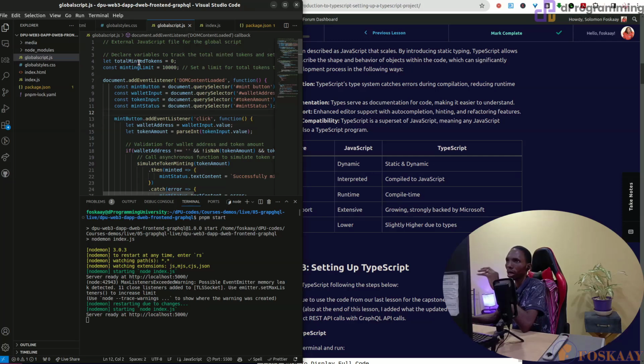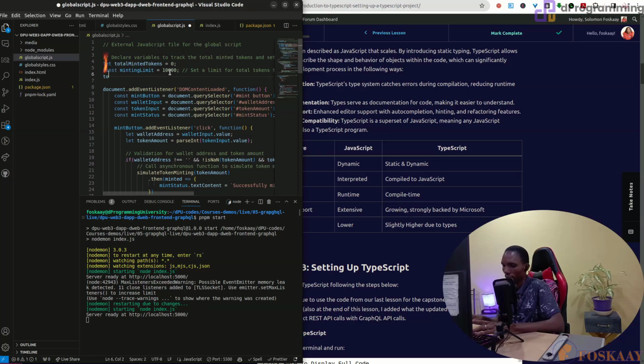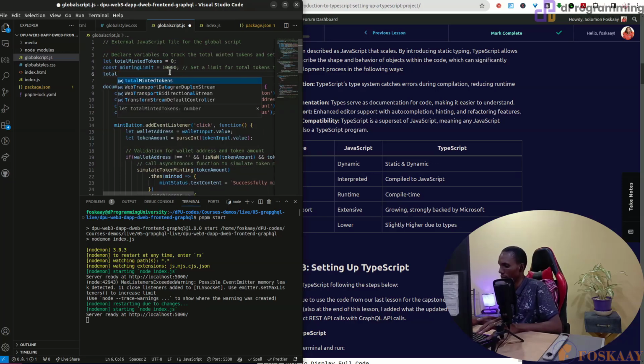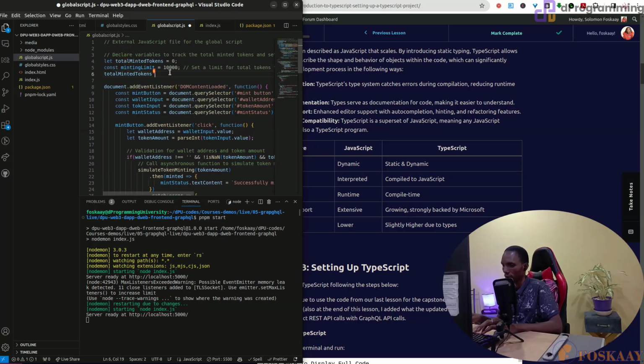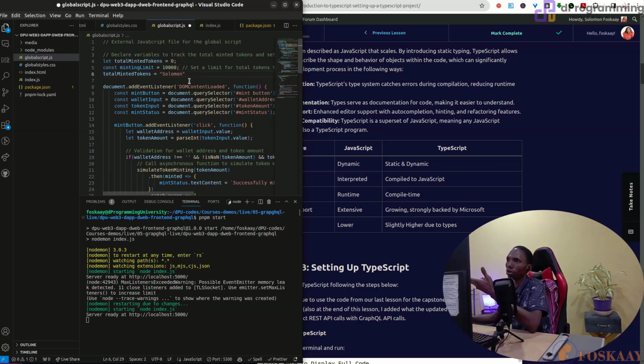You see this let total main thing, and I decide to convert it to total minted tokens equals Solomon. That is more obvious. You don't understand. I could easily know that, oh, this is a number, this shouldn't be changed. But that tells you I didn't get an error because this can be changed.